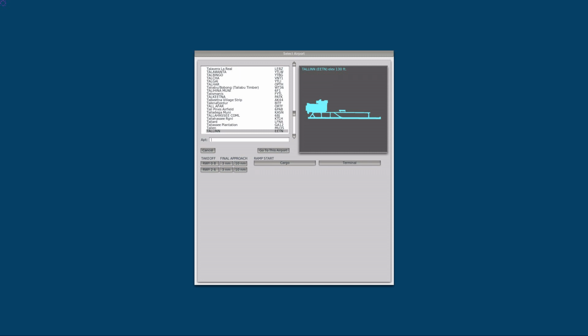Pick an airport where there is plenty of flat ground around. Majority of United States is flat, majority of Europe is flat, majority of Russia is flat, so there are quite a lot of places in the world where there are no hills. So pick an airport which is not close to any kind of mountains.